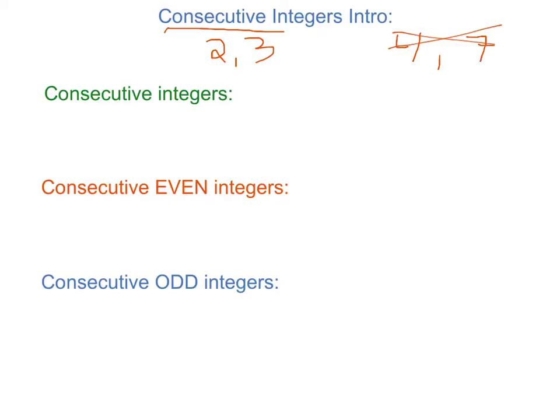But let's say we don't know what our integers are. Let's say our first consecutive integer is n. How do we figure out what the second integer is if it's consecutive? Well, it's only 1 away. So you should have n and then n plus 1, because that's 1 away from n. And then the third would be n plus 2, n plus 3. So let's say our n is 4. 4 plus 1 is 5, 4 plus 2 is 6, 4 plus 3 is 7. This is an algebraic way of writing consecutive integers.